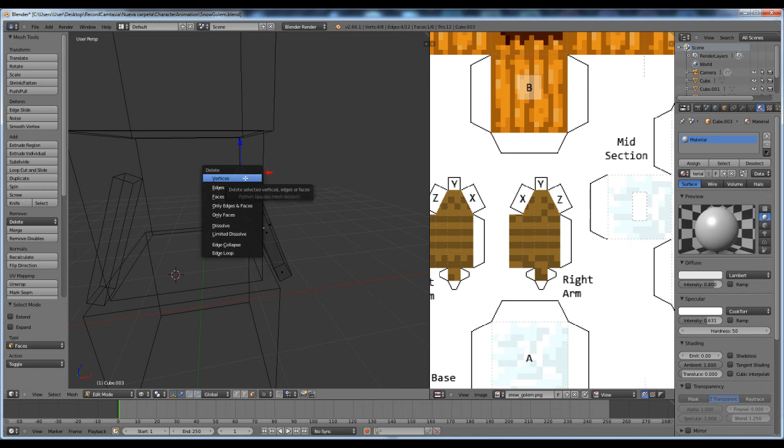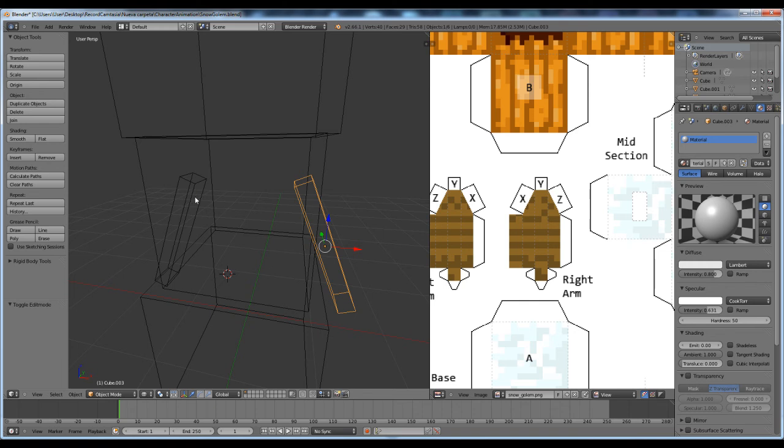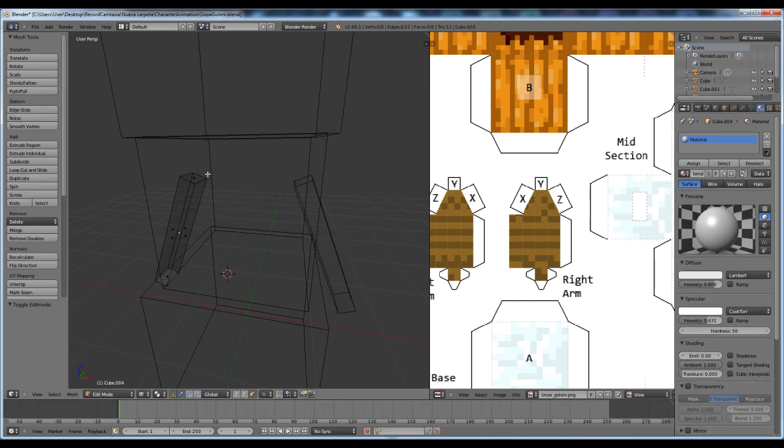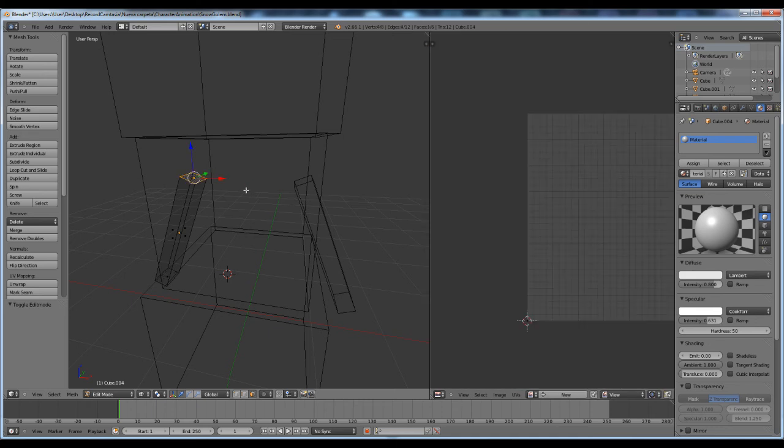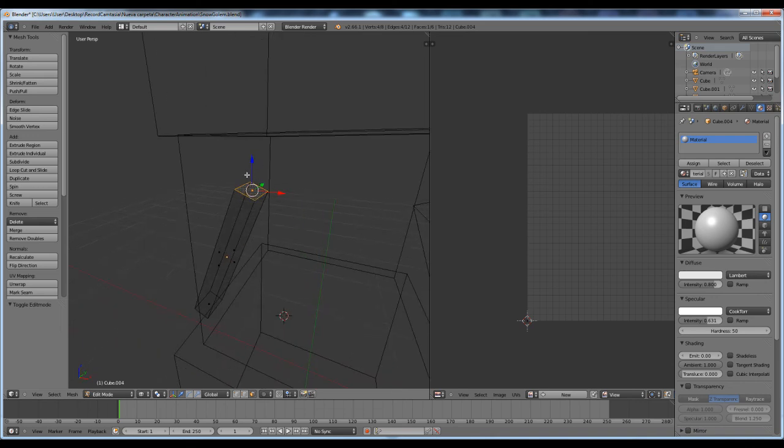You have to choose what you want to remove. We select faces. It's important to choose correctly what you want to remove. Let's get out of the left arm, pressing Tab for Object Mode, and select the right arm, Tab for Edit Mode. Select the upper face. If we press Delete key and choose vertices instead of faces, you'll remove the four vertices of the face. Let's see what happens. Look! Almost all the arm has disappeared. Ctrl Z for undo that action.